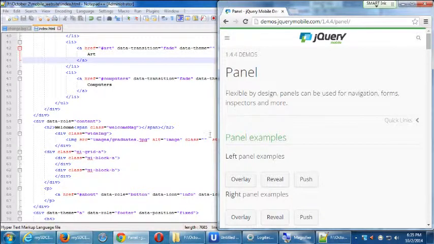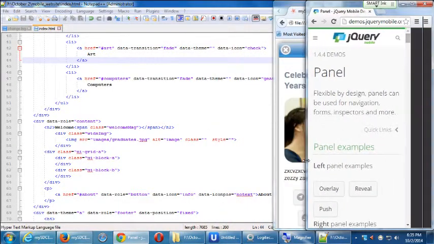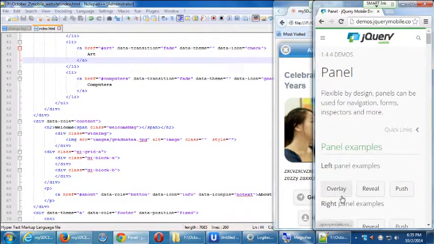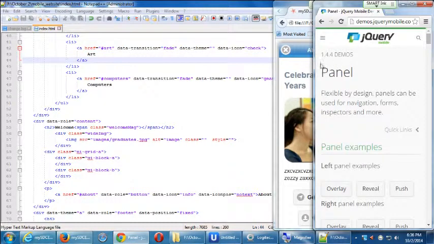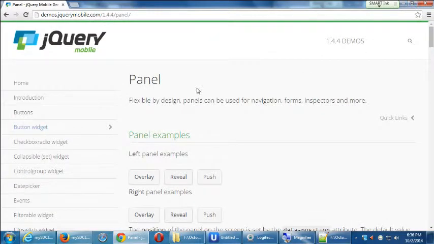Let me see what happens if we go to a size like our app, something like that. What does it look like? The overlay takes over a fair amount of the space. Maybe I need the whole space. We might do that after we see how well it goes, just doing it basically.